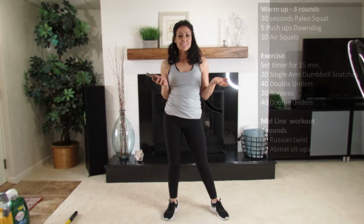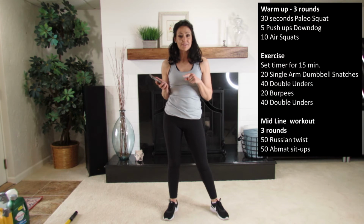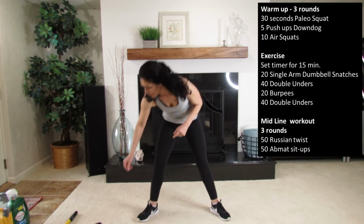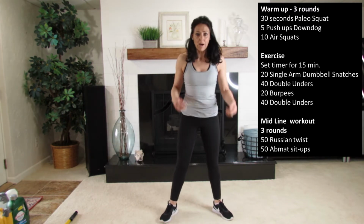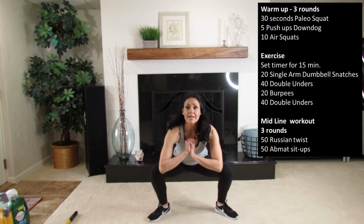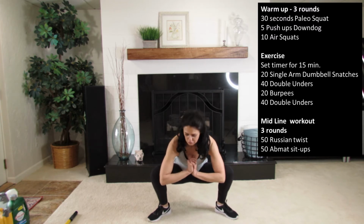Okay everyone, we're gonna start with warm up. As you can see, it's three rounds of the warm up. To start, first we're gonna do 30 seconds of paleo squat. Let me show you how the paleo squat is. You open, you do a squat, and then you put your elbows against your knees and you push it. So we're gonna be here for 30 seconds.